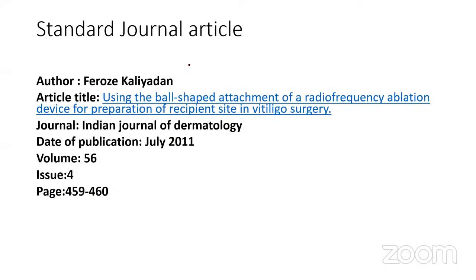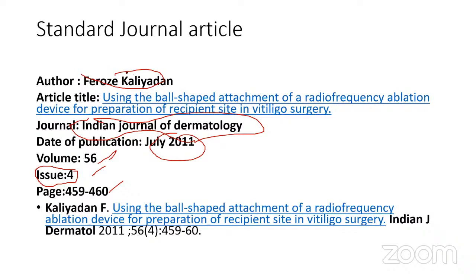Now, just another example. We have the name of the author, the article title, the full name of the journal, the year of publication, volume, issue, and page. Some journals include the issue as part of the references, some don't. But in general, in Vancouver, you can do both. You can put it with or without the issue number. So this is how it will be written. Again, like we said, surname will come first, followed by the first name as an initial, so F. Then the full title as such. The journal abbreviation, like we said, you can just go to the NLM catalog and you'll get the abbreviation used for the journal. This is year, followed by volume. In this case, the issue has been put in brackets, followed by page numbers. So it's quite simple.